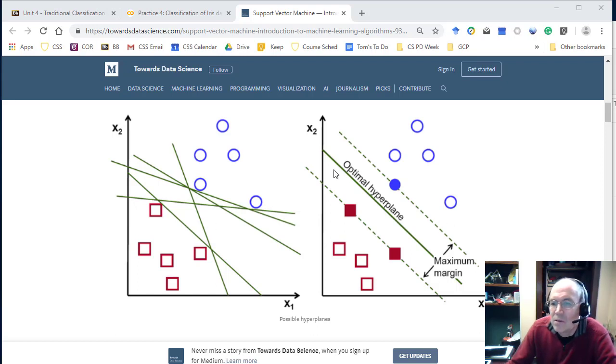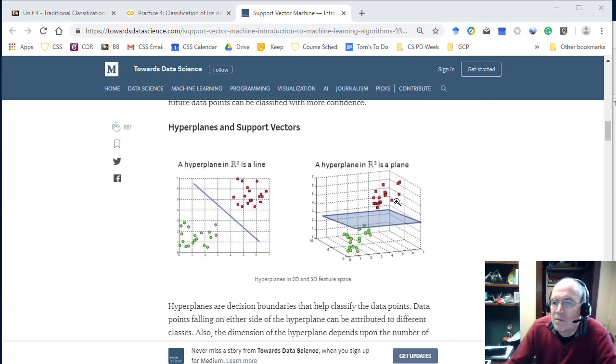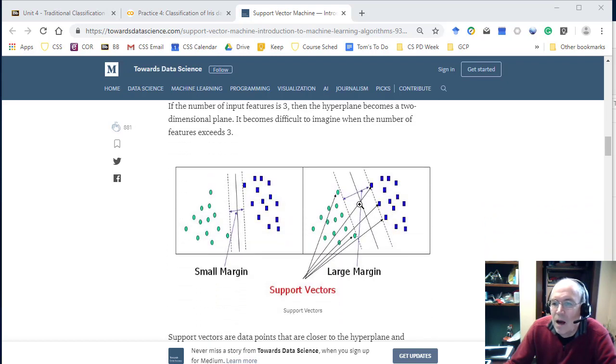So what we'll try to do is find the optimal line so that the distance between that line and all the data points is maximized. It's a technique that goes through and finds this line. Now this is 2-dimensional data, so we just have a line, but if we have 4-dimensional data, this is actually what's called a hyperplane instead. This shows 3-dimensional data and a plane going through it, dividing it, and higher dimensions work the same.